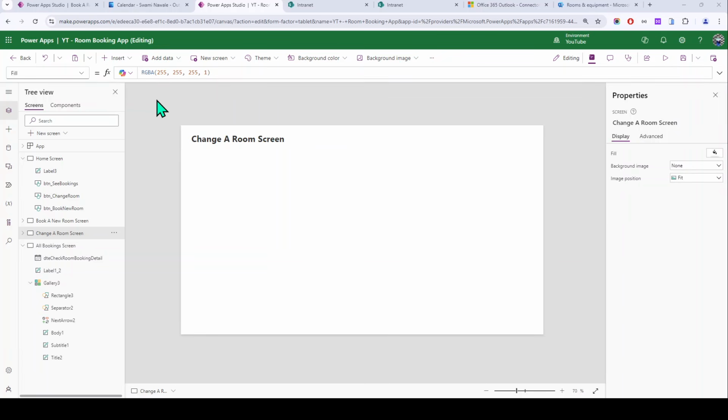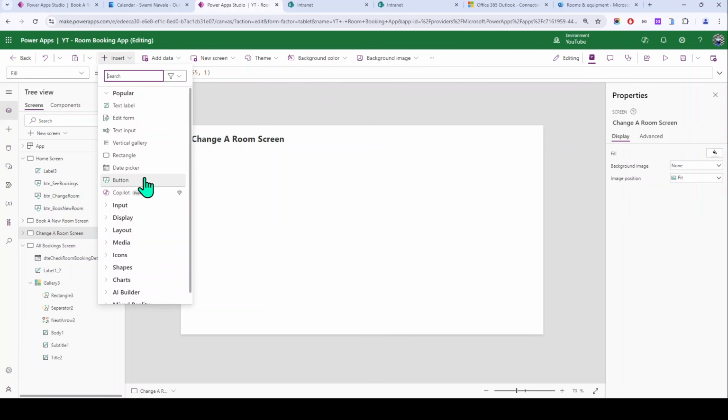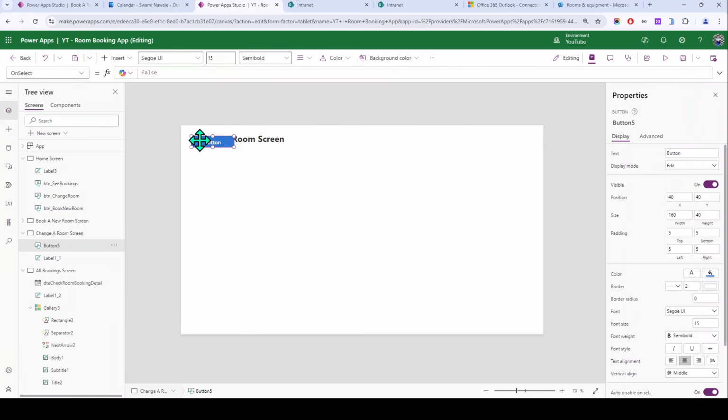Here we can add one button. As I said earlier, I'm going to add all the functions on the button instead of on visible, because if I do that, I will have to go to another screen and come back to this screen to trigger that event.